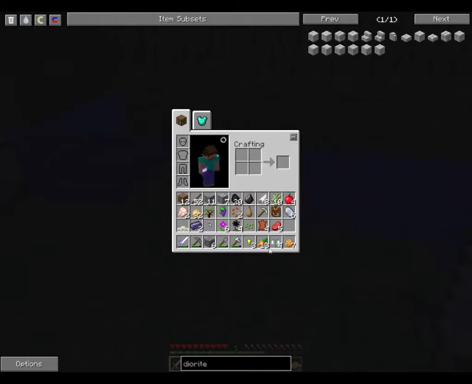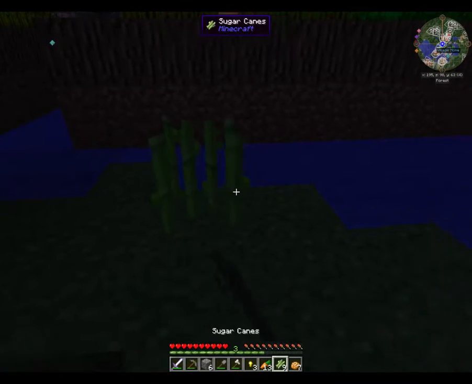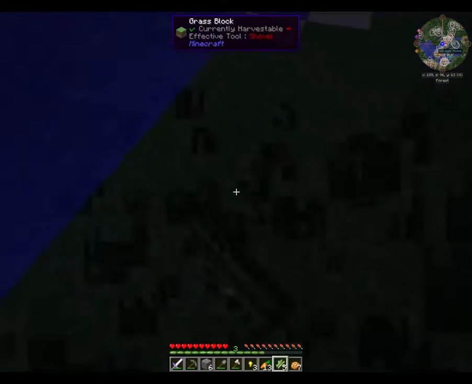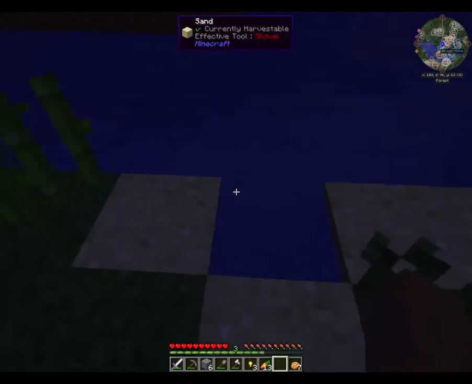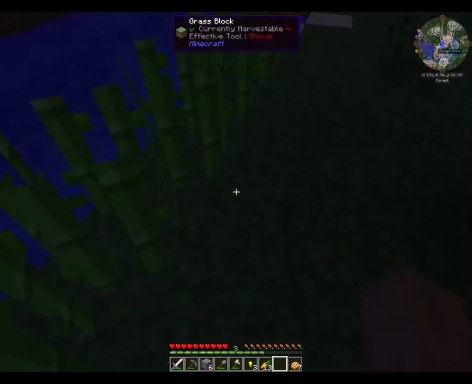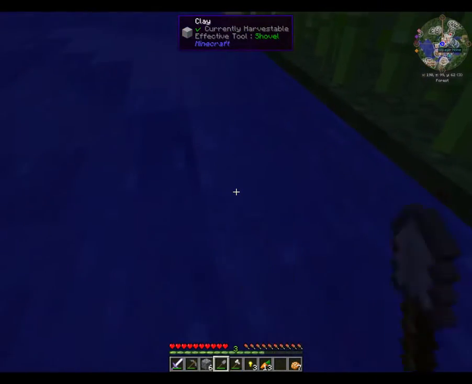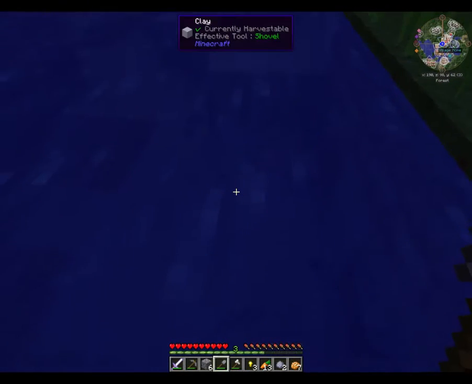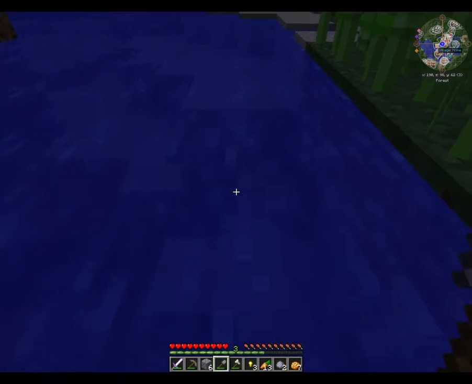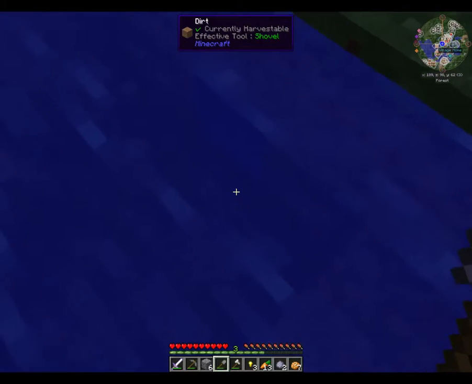I did bring sugarcane with me, and I'm going to plant that. There's clay right here. Excellent. I'll need that because next episode, we should have a small starter house set up, and a smeltery up and running.